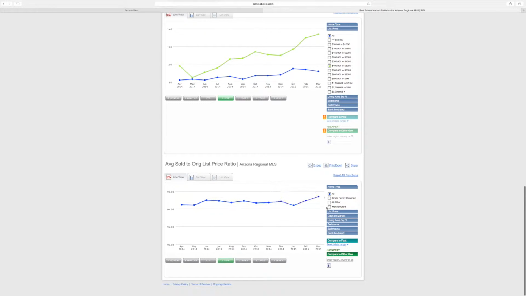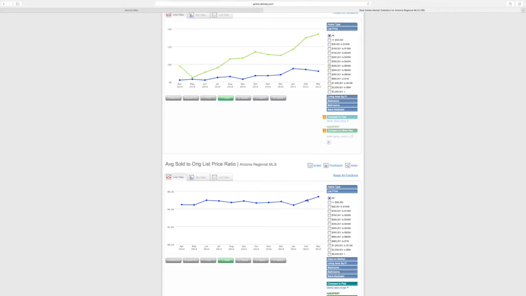Here's a good one here. Let's show the average sold to original list price. Let's do that one at $400,000 to $500,000. It's about 94.3%. So you take 5% off of that, you're looking at $20,000 to $25,000 below asking price. That's another good one to show to clients when you're listing it. Now, when the average one is 95.4, it's only 1% below, but this is good information to show.